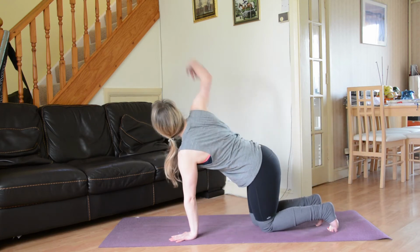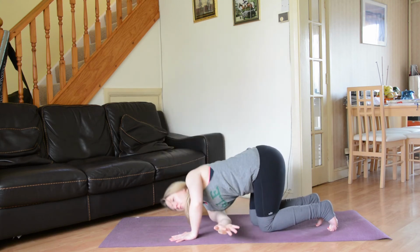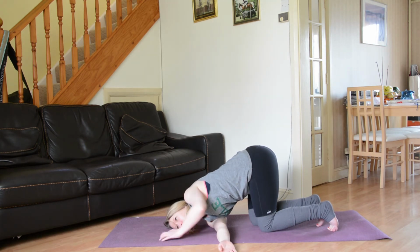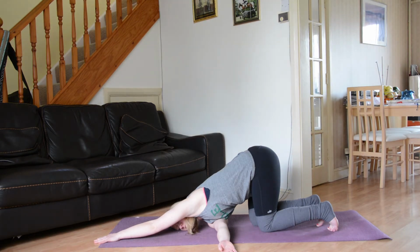Reaching the right hand up towards the sky. On an exhale, send it underneath the left so that the right shoulder comes down and the right side of the head comes down. You can stay here or creep those left fingertips forwards towards the front of the mat. Breathing space and length into the shoulder.